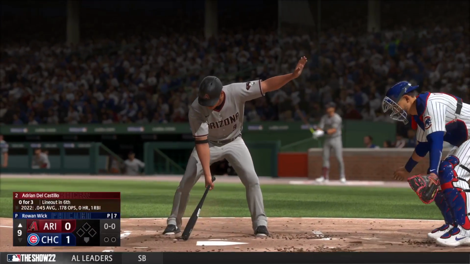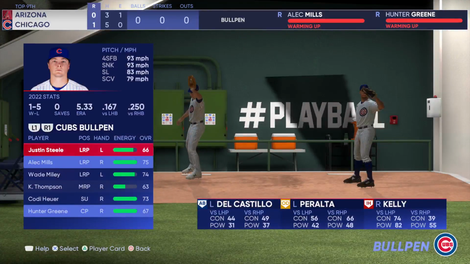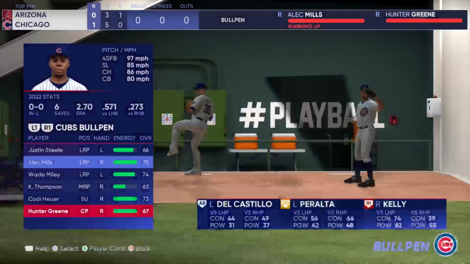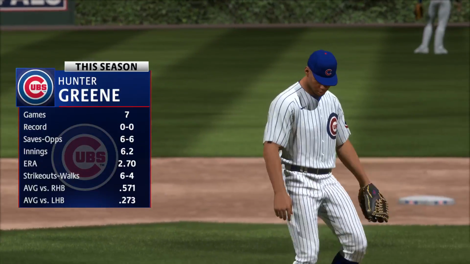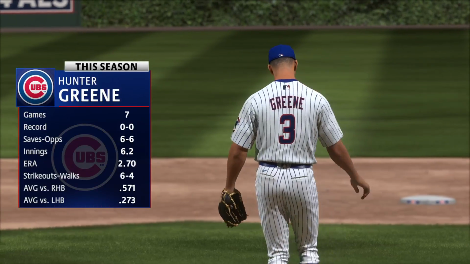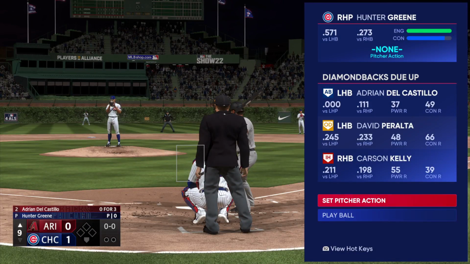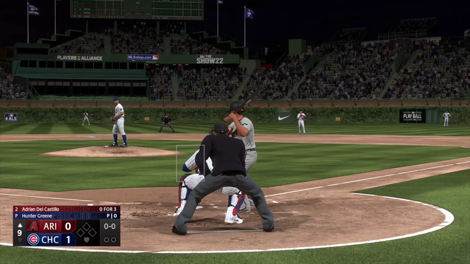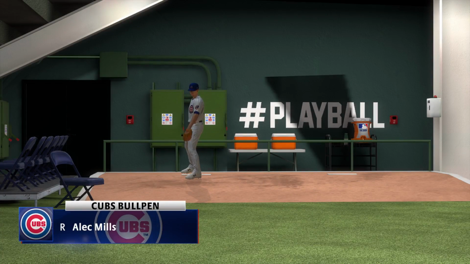Back here at Wrigley Field, we go to the ninth. And now, Adrian Del Castillo. The right fielder, number nine. We're back. It's the top of the ninth. And there's a new pitcher on the mound, Hunter Green. And he'll work on holding this lead. Wind of the pitch. Way high. Bullpen activity starting up now. Alec Mills. Up and loosening in the pen.